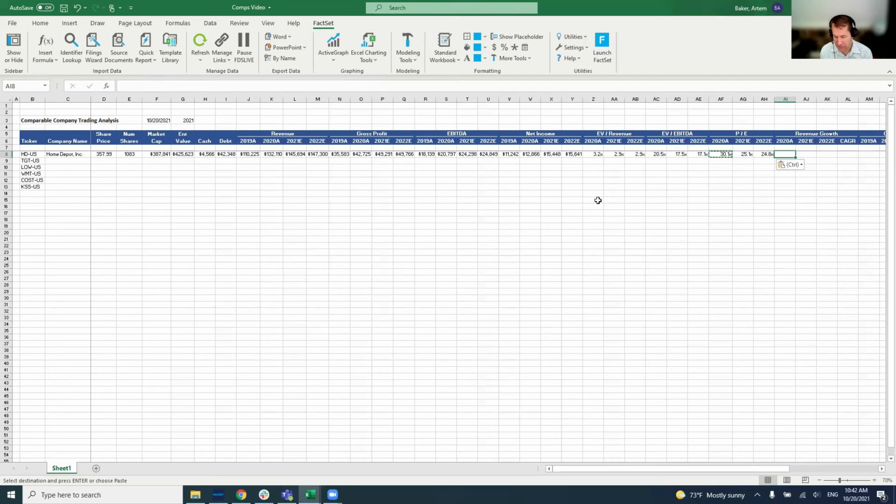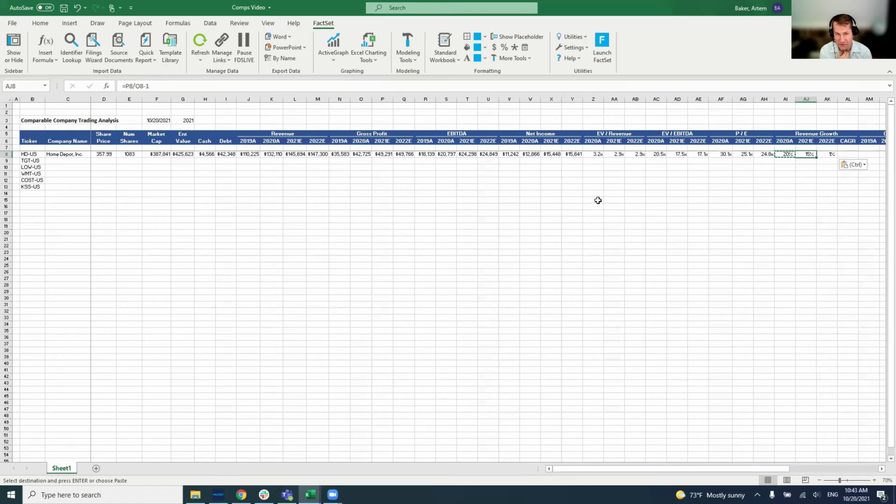Let's calculate annual revenue growth rates. And that's when I need 2019. So I will divide 2020 revenue by 2019 revenue, minus 1. That gives me a 20% growth rate, pretty high for a traditional company like Home Depot, and 15% in 2021.